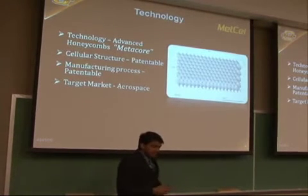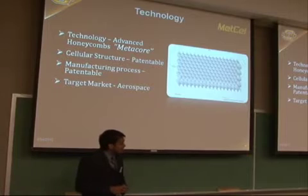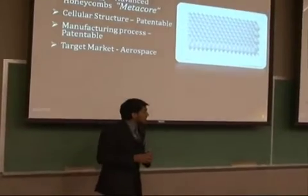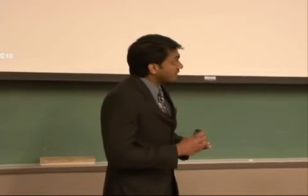How can we achieve the reduction in weight? I'm very happy to present our product called Metcel. Metcel comes out of a cellular structure family, namely the honeycomb. We have a unique microstructure that is manufactured using a patentable process. These materials have properties such as light weight, high strength, and greater performance characteristics. The potential of the product makes it applicable in a wide variety of applications, ranging from aerospace, ballistics, civil, construction, and packaging industries. But the high volume and the high potential of the aerospace market makes us believe that aerospace is the primary sector for us.